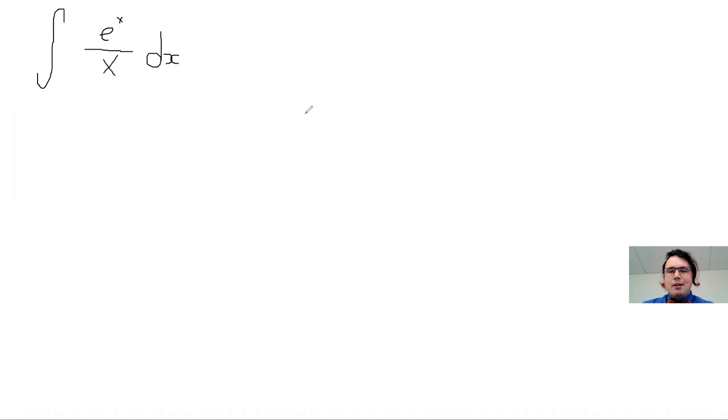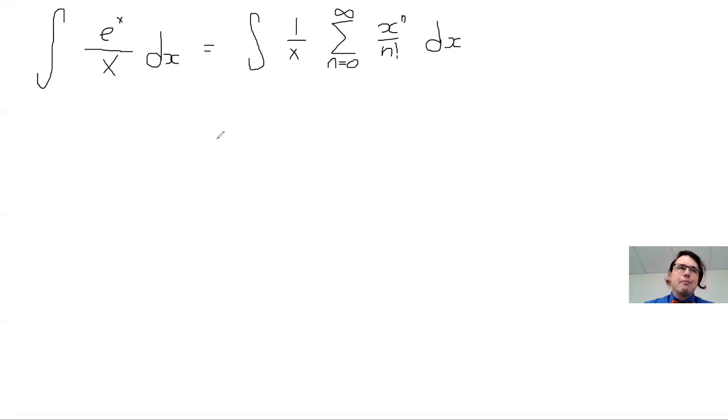Now, for the last of these, I'm going to integrate e to the power x divided by x. And the method that I use is still the same. This will resemble that sine function from the very beginning of this video. There is one small deception here. One thing we have to be careful about. Now, I remember that my power series representation for the exponential function is x to the power n over n factorial, add up from n equals 0 to infinity.